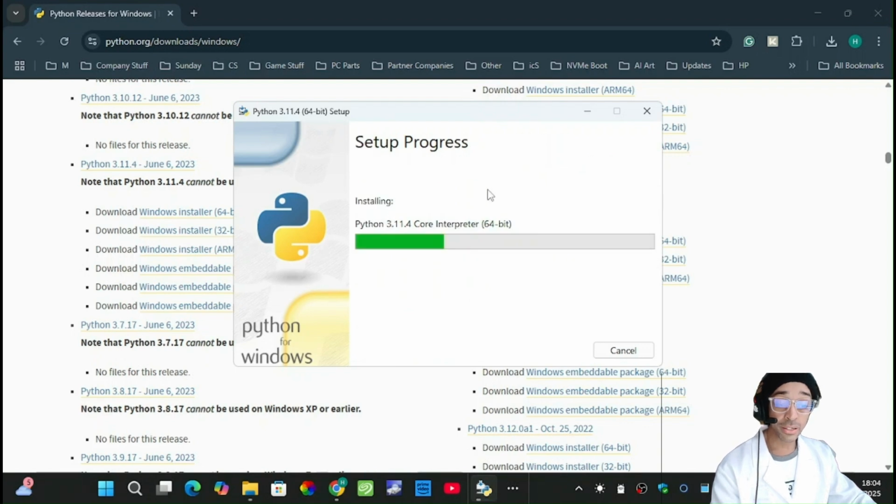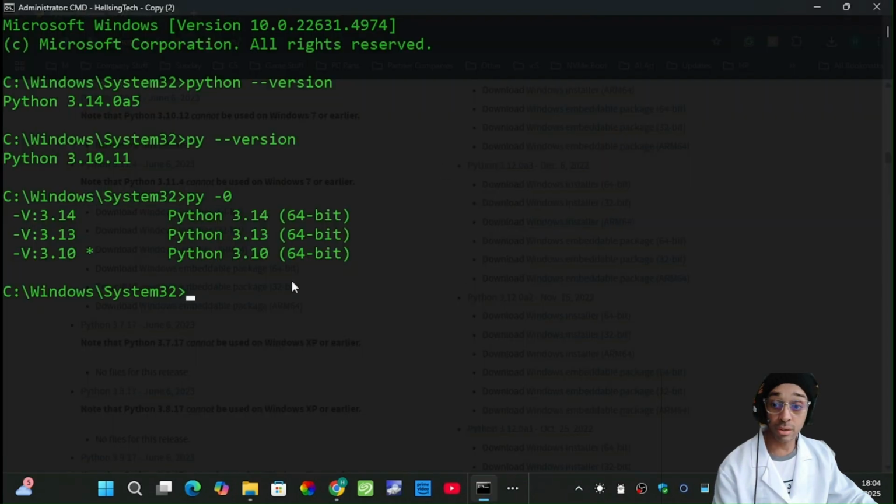It's going to do its thing. Now after this, we're going to have to restart our CMD. Alright, so this is the CMD shell that we're in. We're going to have to restart this because right now it's still thinking about the pathways and the things that were already pre-programmed in there.